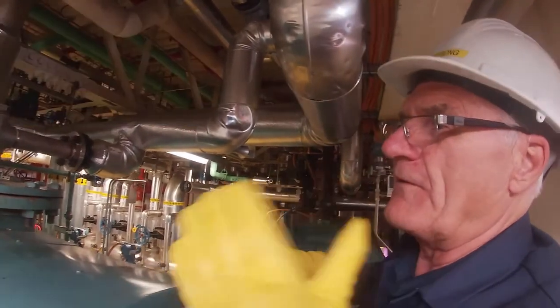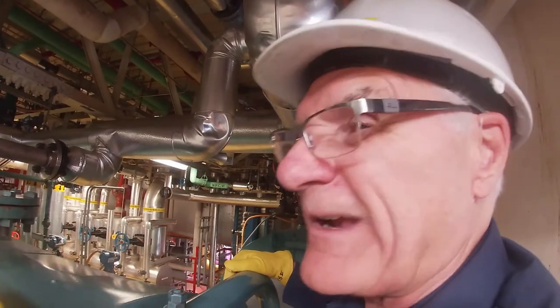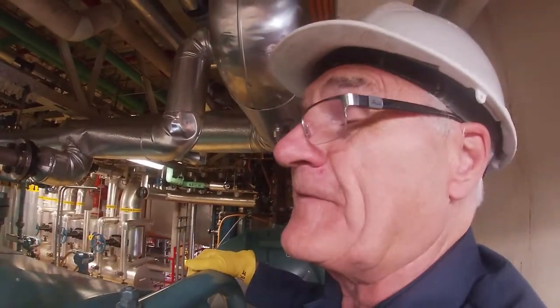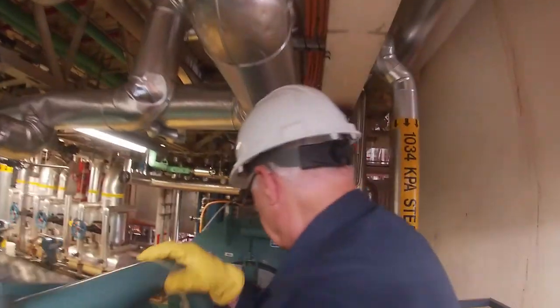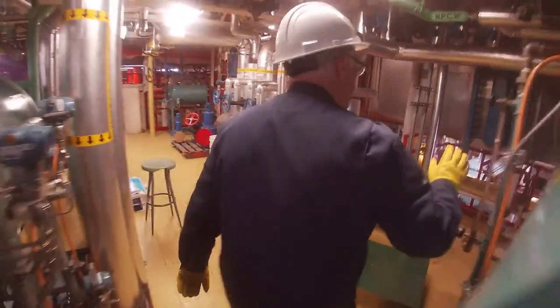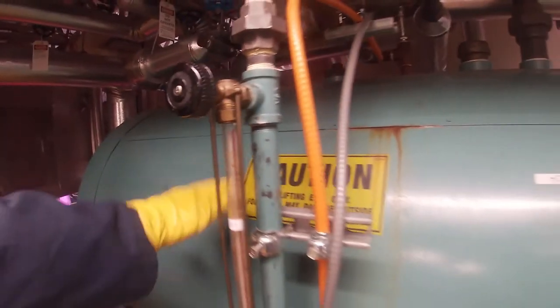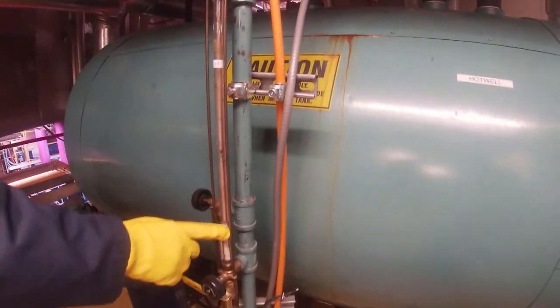We need to provide freshwater makeup to both vessels in case they require it, in case there isn't enough condensate coming back. So this is the freshwater makeup valve for the hot well. And this is the hot well here. Okay, you can see right now its level is down there.